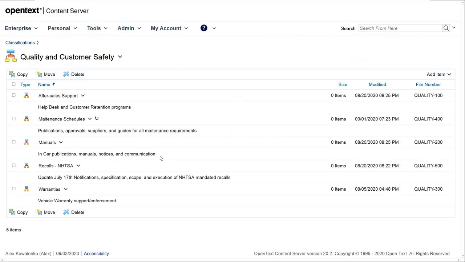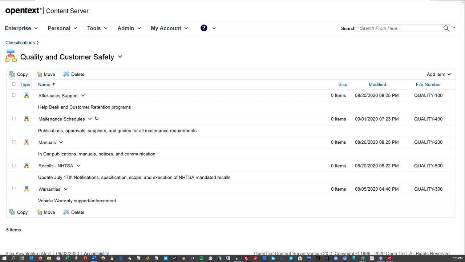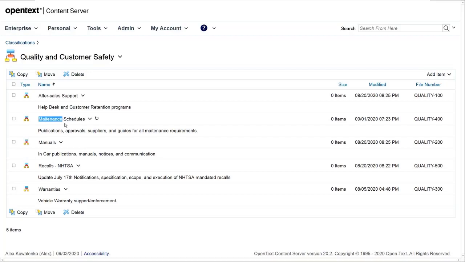Wait a minute. Do you see what I see? Maintenance? Let's correct the spelling mistake right now. Normally, we would correct it directly in Content Server by changing the RM classification's name and description. But wait, because Virgo controls the governance data, this must be corrected in Virgo itself. So, we go to Virgo for this RM classification by selecting View from Virgo.